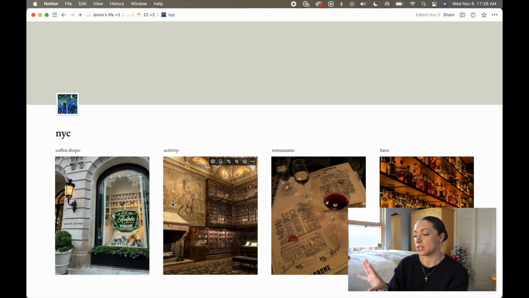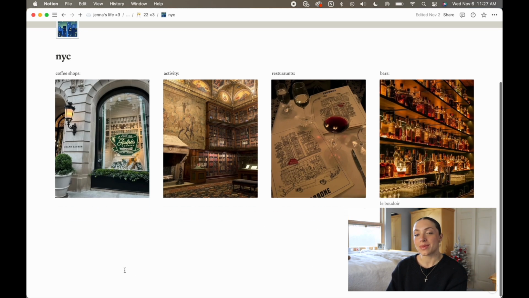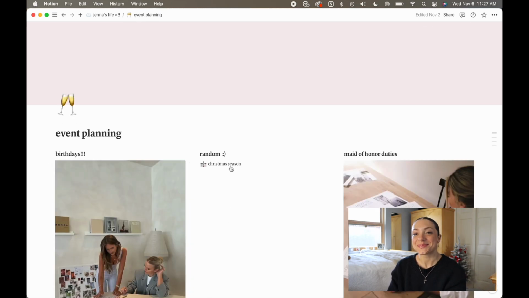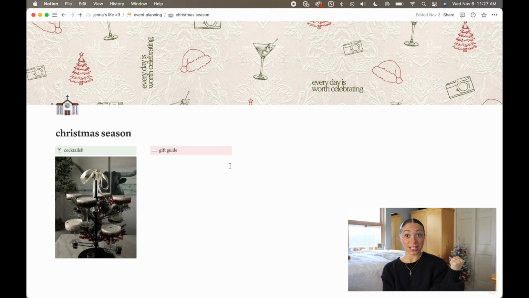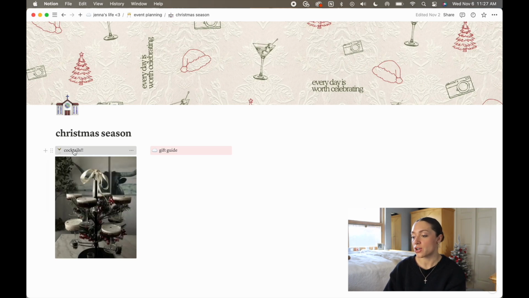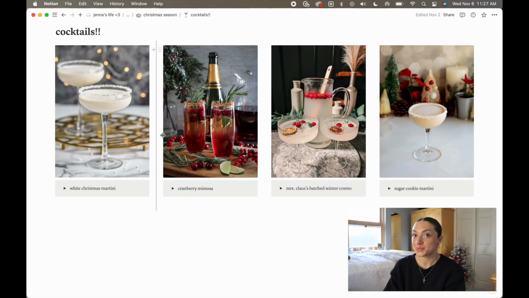So, like I said, my birthday is still far away, but I started making sections where I can list places I might want to go or things I might want to do, just so I can be sane about it, because this is how I think about things. And then the Christmas season just started, so still planning this out. But the only thing I did do, my mom wanted to make Christmas cocktails, so I sectioned off some cocktails that we wanted to make. And then again, my favorite feature, the toggle down recipe and instructions. Isn't that great? I just love it.